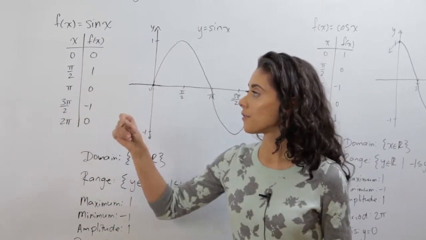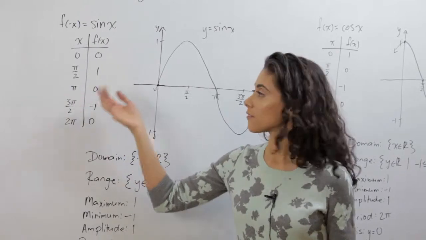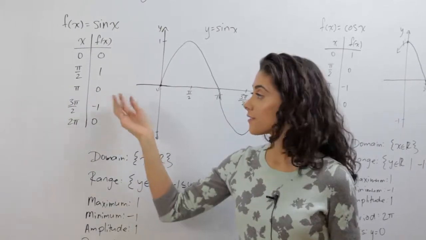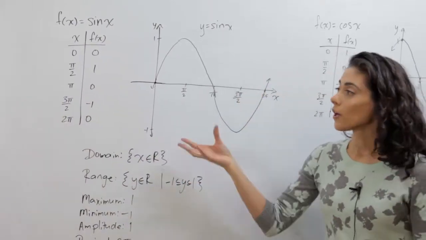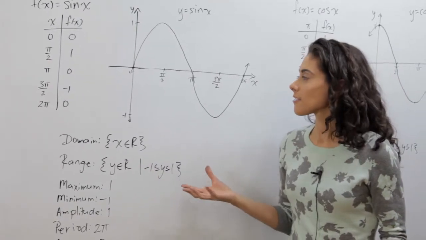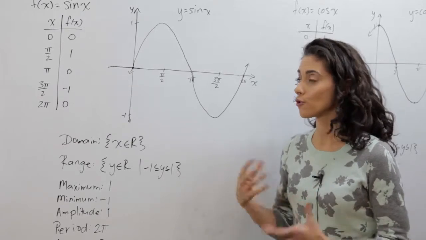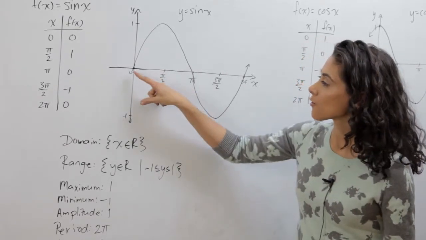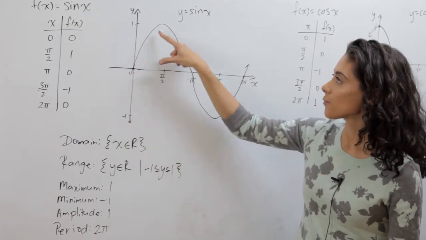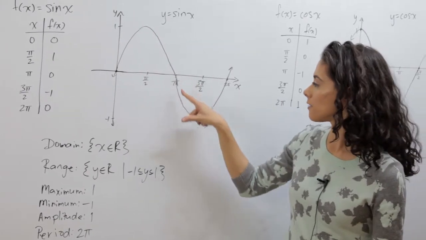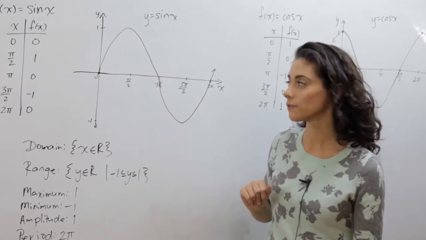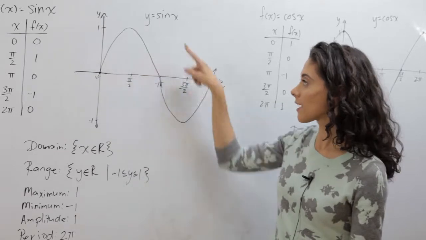Sine of 0 is 0, of pi over 2 or 90 degrees is 1, of pi or 180 degrees is 0, and so on. We call those the 5 key points of the sine graph. If you know these 5 points, they'll be useful in the long run once we get to transformations. The sine graph starts at 0, 0, heads up toward its maximum, back down to 0, -1, and ends off at 0. We say that this is one full cycle of the sine graph.